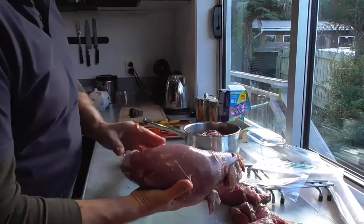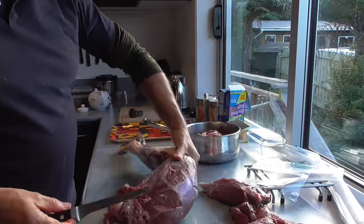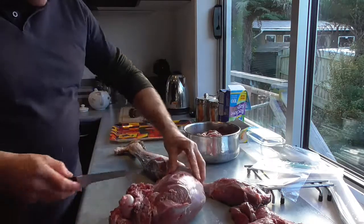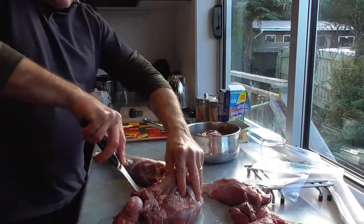Now we've got this lump of meat here, the main thigh muscle. As I say, a lot of people who do a lot of hunting say this is the only bit of meat worth eating off a leg, but I can't be quite that choosy.